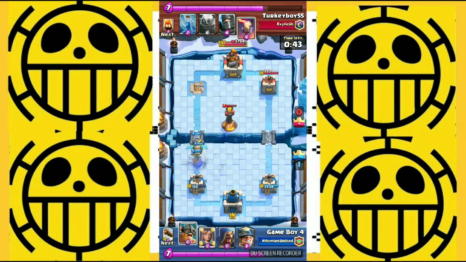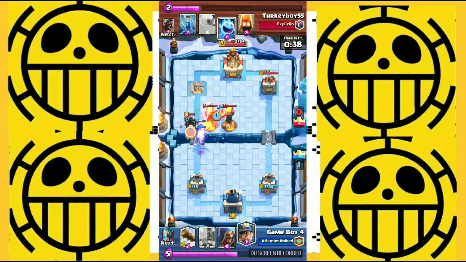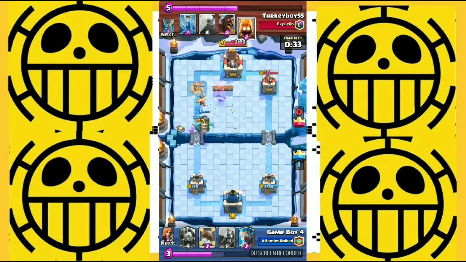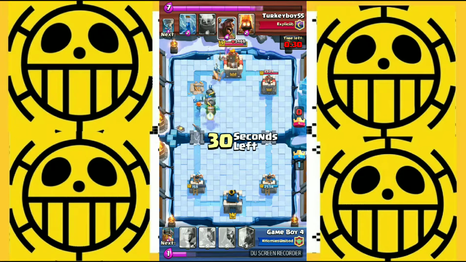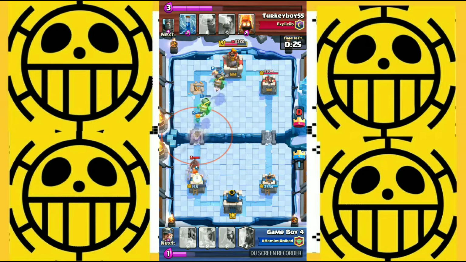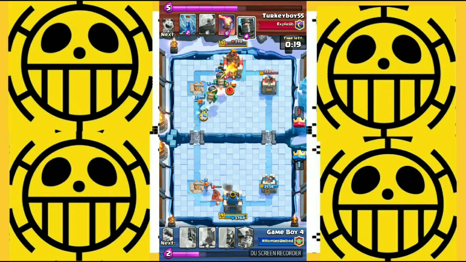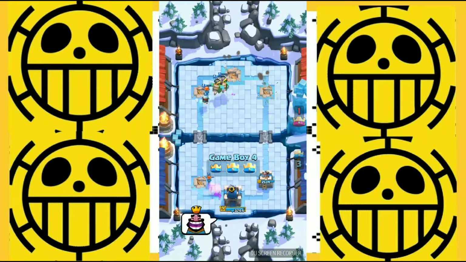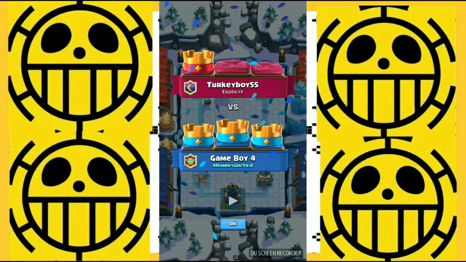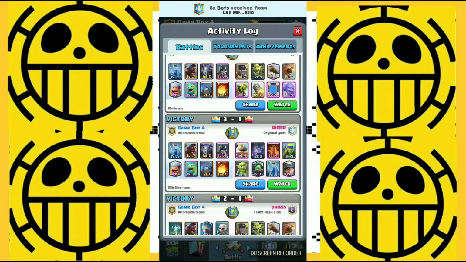But he had a Shock Spell. I don't think he had a Fireball in this deck, and he didn't. So I put the Leap Barbarians between those Inferno Towers, and I took that Dark Prince, and then I just completely destroyed him. Well, after that, he put a Hog Rider, which is the reason why he took out a tower. Not so sad about that, since I beat him with that Inferno Dragon. So, once again, I beat Turkey Boy 55. And this is the last battle I'm going to show you.